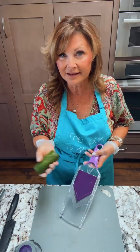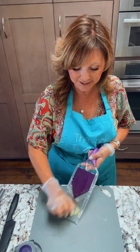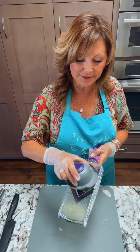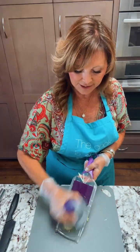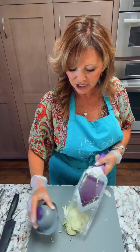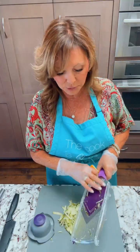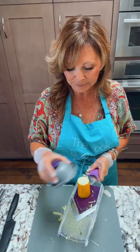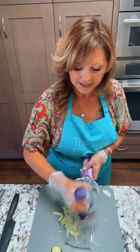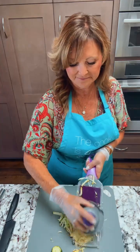I'm going to be using zucchini - I broke the rule already! Spanakopita really translates to spinach pie or spinach feta pie, but I'm using zucchini because good grief, there's enough zucchini out there for everyone and then some. You should use a finger guard - yes, it comes with the mandolin. We're just going to shred this. I've got a green and a yellow one - you don't need both, but it looks pretty. I was at the farmer's market, they're basically the same price.